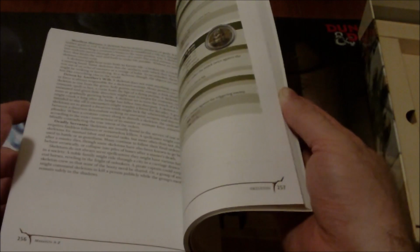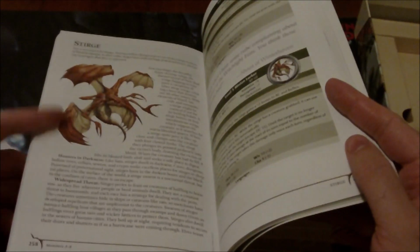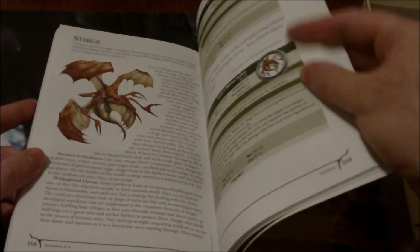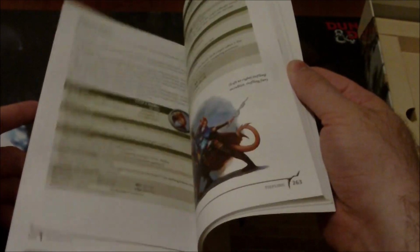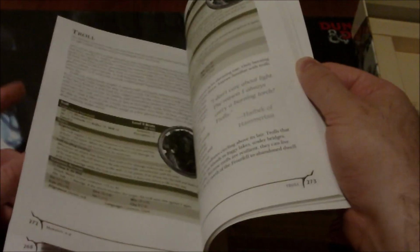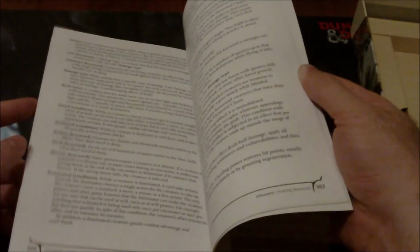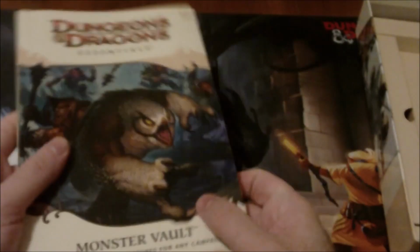I wish more monster books would dedicate a decent amount of time. I mean, just look at how much information they give you on the Sturge. It was something that they certainly didn't have to do, but it's just great to have that kind of information to read off of and get inspired by. And again, it's one of the more understated things I think about the 4th edition products, especially with this one in particular, that they went into that level of detail. I can't say that all of the monster books did that, but this one certainly did.